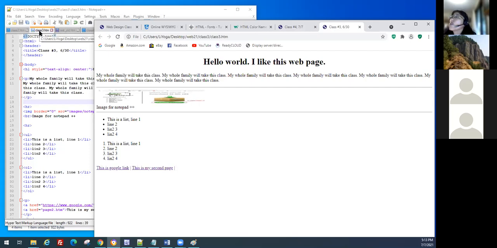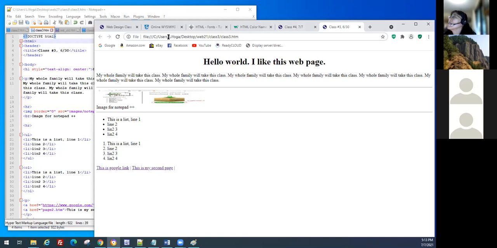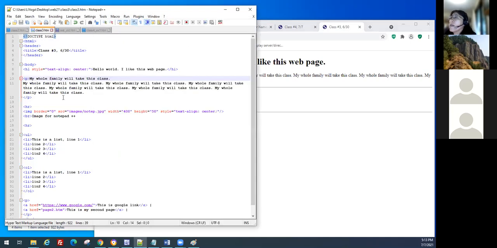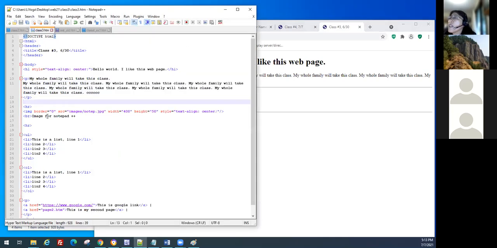I want to make sure this is class 3. How do I know I work on the same page? I just put some garbage text and see if anything changes. Oh, it changed. It is this page.